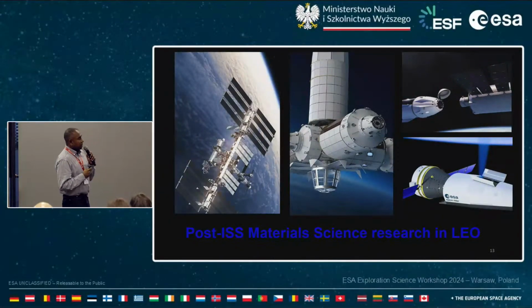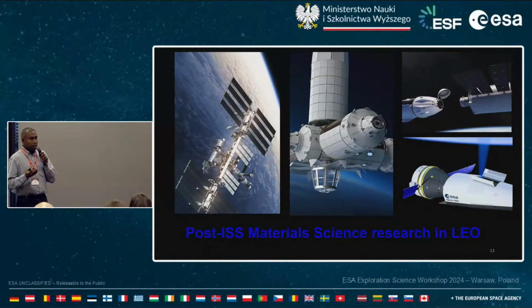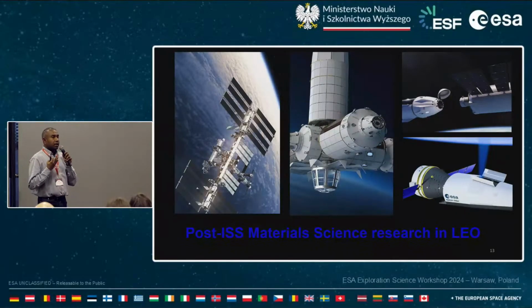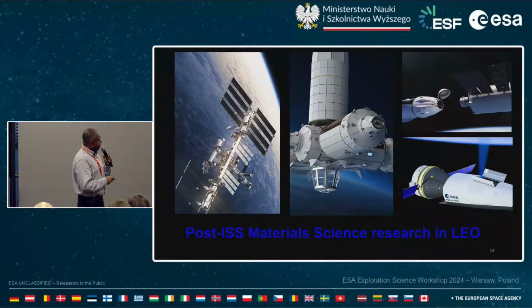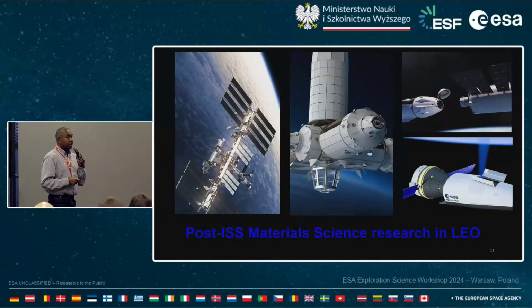Okay, so that's what we had for the moment and what we identified. What went well, what went wrong, and what are the opportunities. So here, if you think about post-ISS material science research in low Earth orbit, actually we do not know exactly what facilities are going to come.